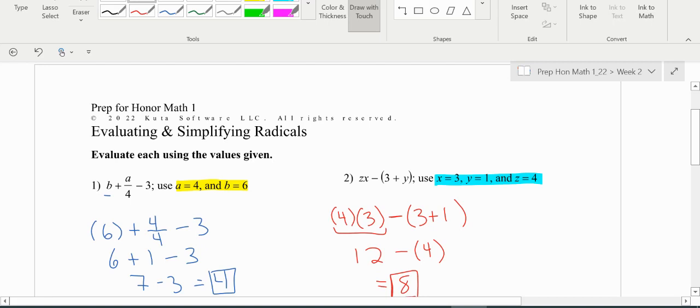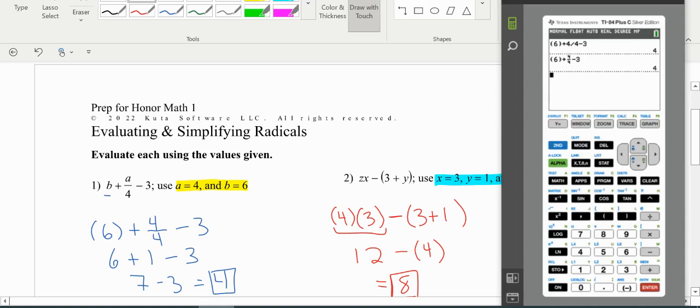We could also utilize our calculator just to get a little more comfortable with it. So if we wanted to put that in, I like to use parentheses when I substitute in, just so I know what I substituted in. You don't have to put it there. You do need the last set of parentheses, though. And you would see we get the very same answer.